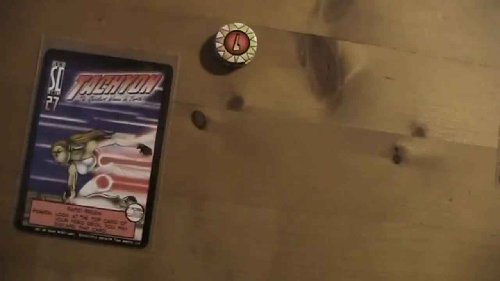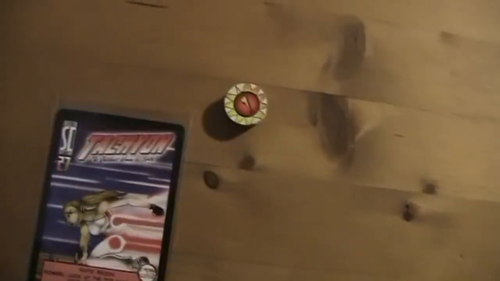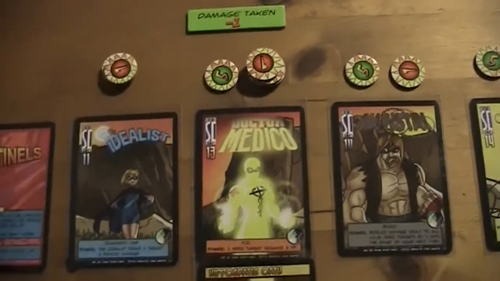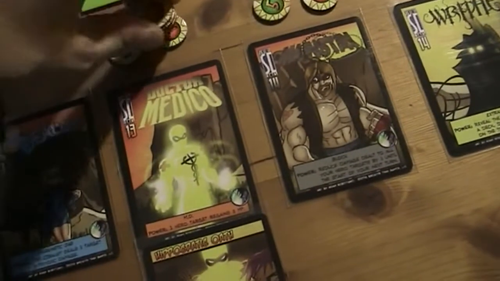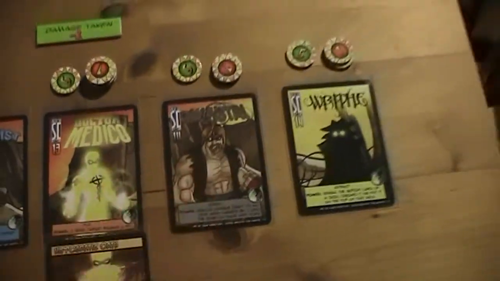Now 3 targets regain 1 hit point each, so I think one is definitely Tachyon. Another one, let me see. Yeah, probably, not sure. Not sure at all. I think probably Setback, and then finally we give one to Mainstay. Okay, so this is it, and then we're going to draw another card.